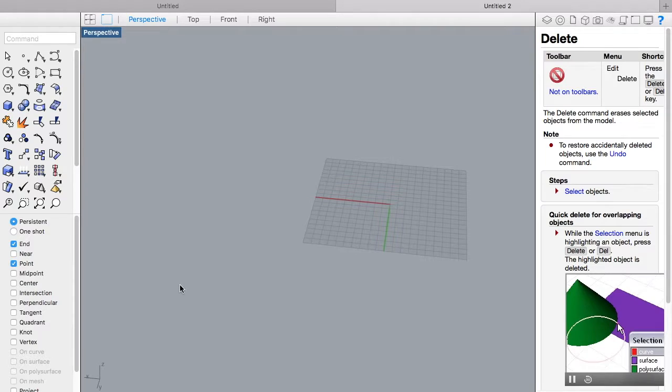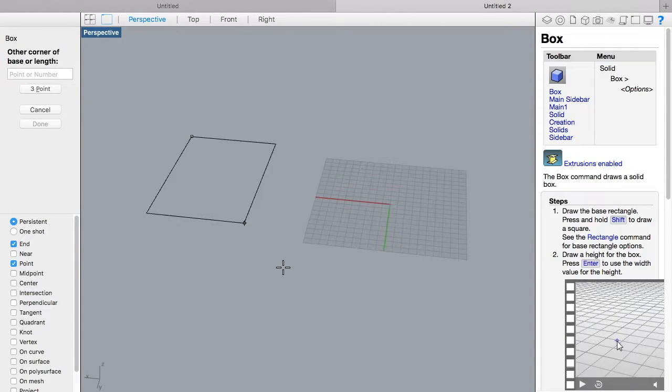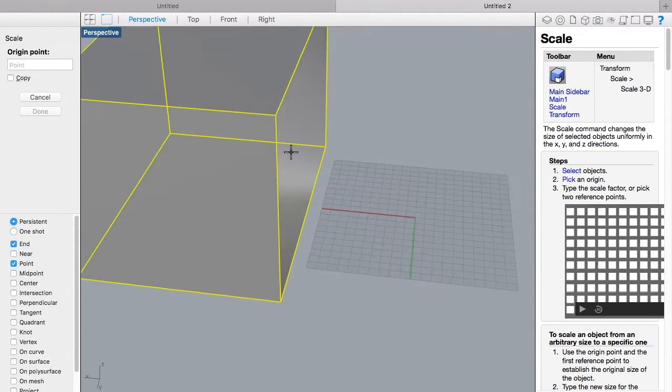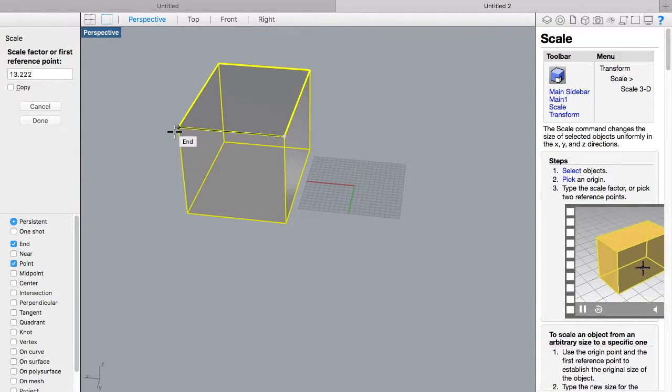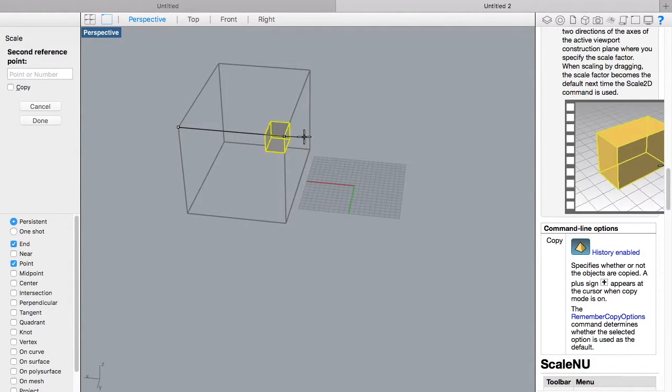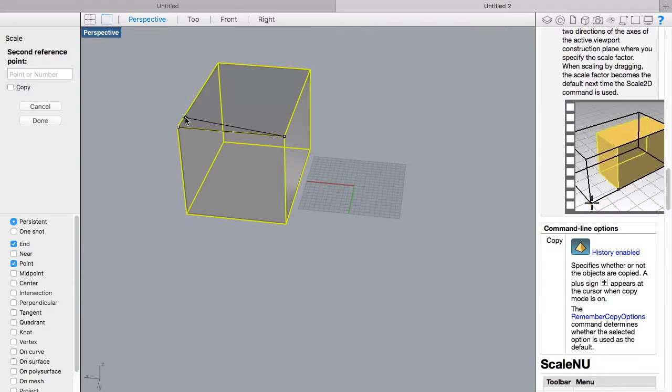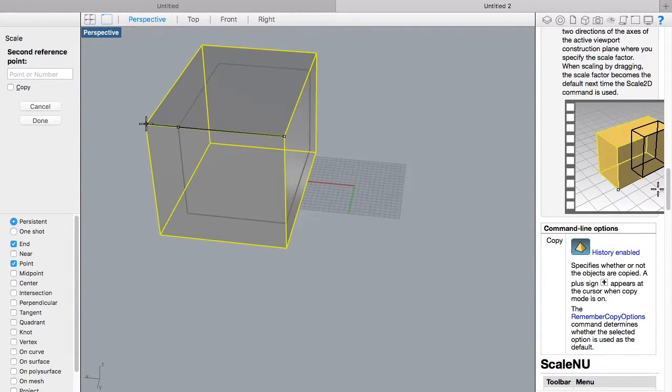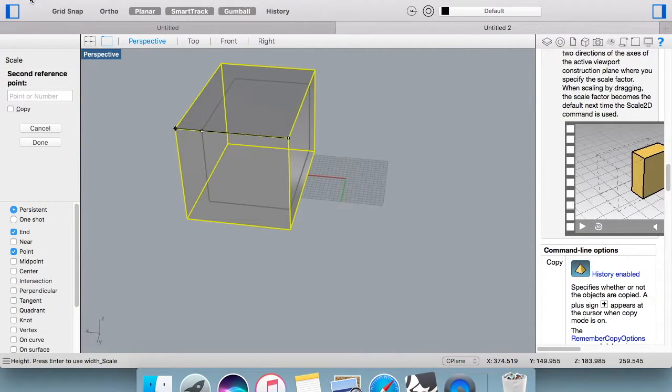The next one is scale. You want to make this smaller, you just scale it. Click on one point, click on the reference point, and scale it down. You can scale it above the size it already is in, or you can type in the number or the measurement you want. Now there are a lot of options in scale.